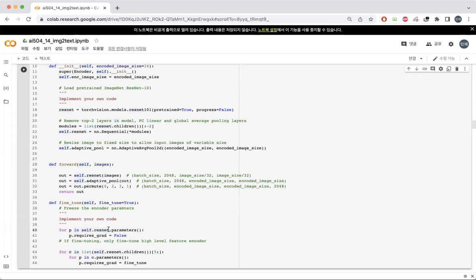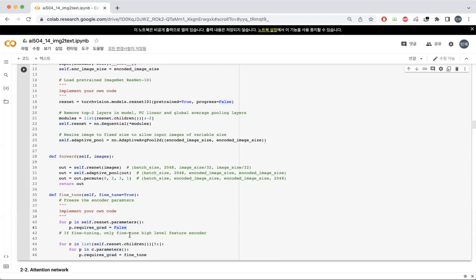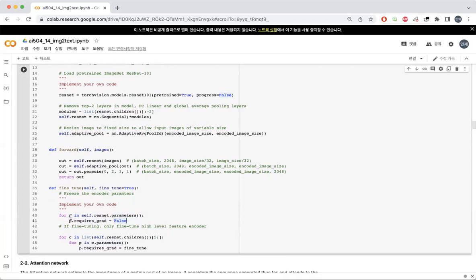By referring to self.resnet and its parameters, and setting the requires_grad property of the parameters to false, it will be frozen. So call the parameters in self.resnet and freeze them with this code.